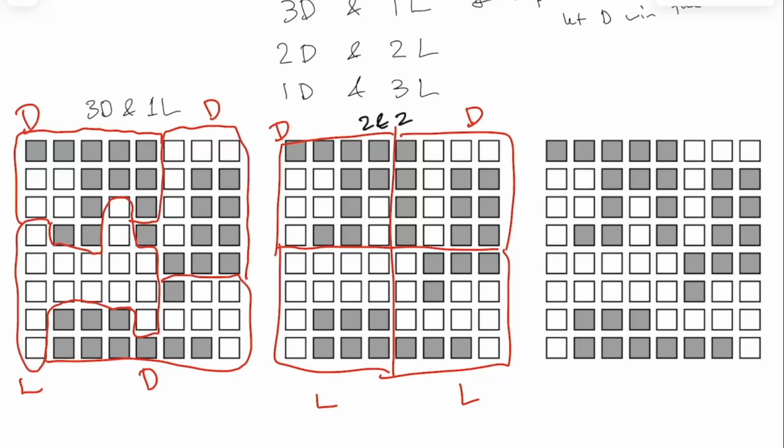Okay, and then the last one, this will be 1 D and 3 L's. For this one, I would think of this in terms of packing again, although it's packing the other way around. So I'm going to pack one full of D's, and then make it so that the D's can only win that one and they can't win the other ones. So I would look for a big block of D's that are nearby one another, maybe up here. Now I'm not sure there's actually 16 here, but there's 1, 2, 3, 4, 5, 6, 7, 8, 9, 10, 11, 12, 13. Maybe I will also pick up 14, 15, 16 like that.